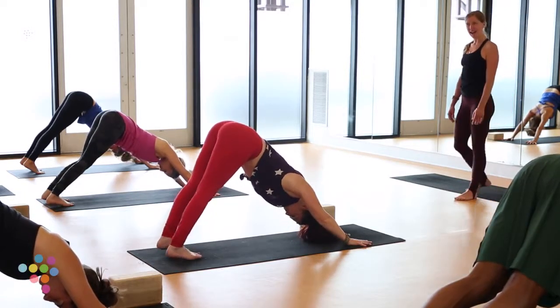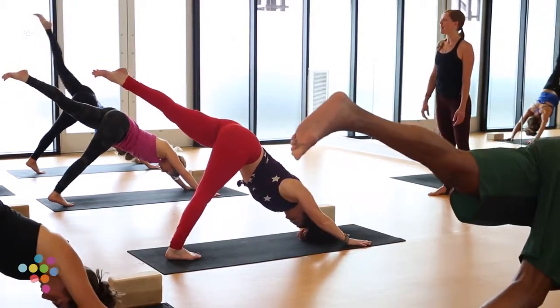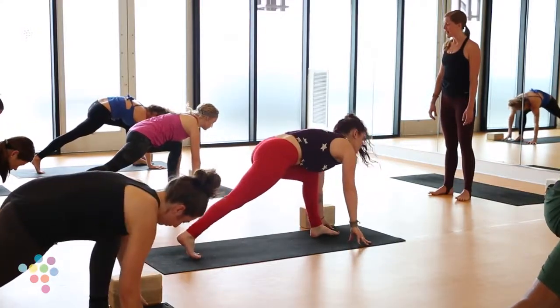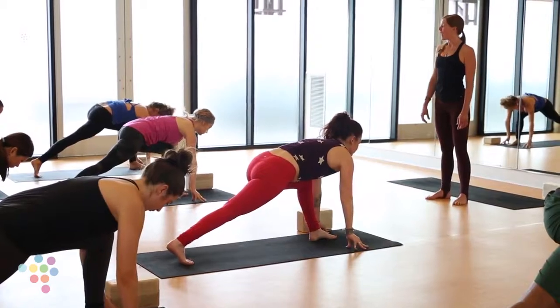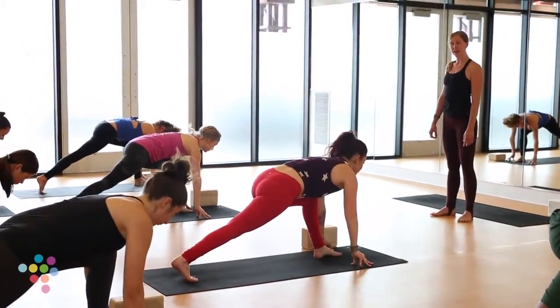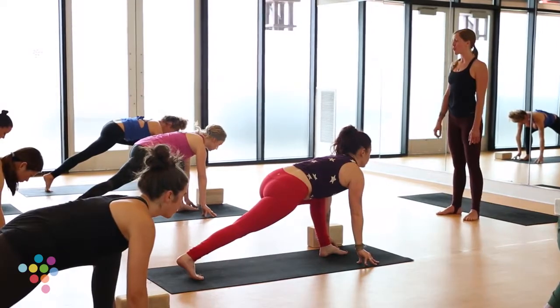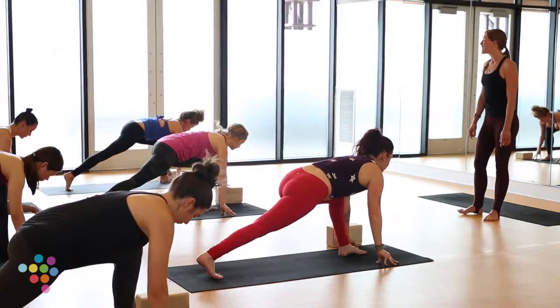Inhale, stretch your left leg back, level hips. Exhale, lunge, step next to your left thumb. Rise up to your finger pads. Find the strength of your lunge, level hips. Weight placement is in your left heel and the ball of your right foot. Draw your heart forward away from your right heel and bring your block underneath your right hand.